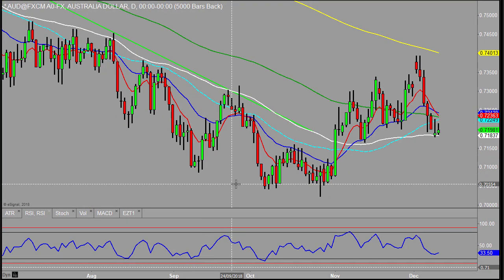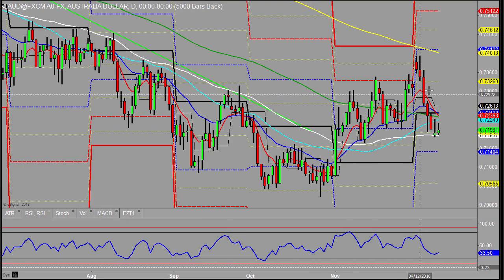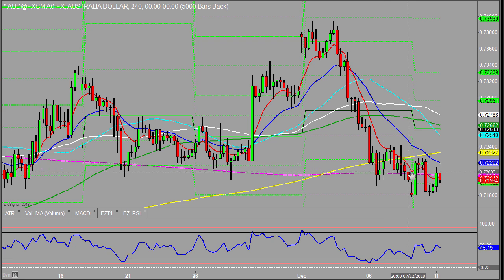Okay, Aussie dollar. Now the Aussies had a bit of a rough time last week, sold off every day, and it's not looking great for yesterday, although it did manage to pitch up a little bit further, but it was still a down day overall, just because there's a green bar there. It did gap, it started from a gap. So it's just consolidating here at the moment.